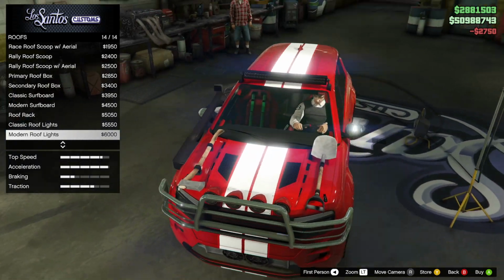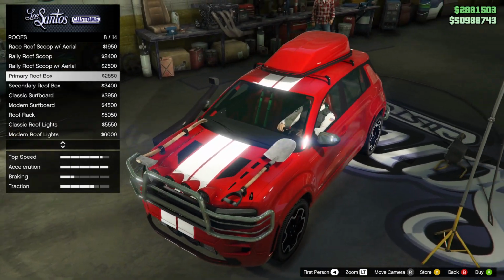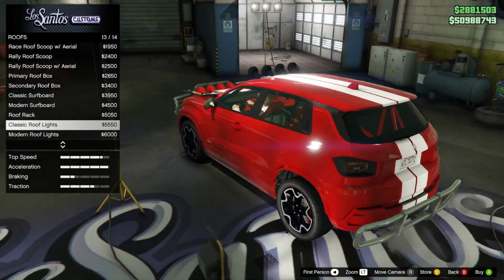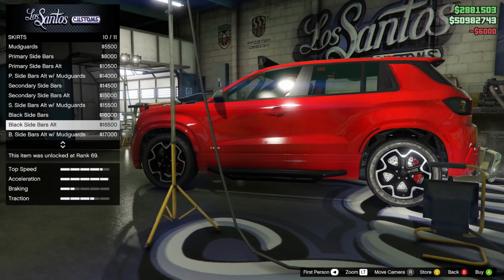We got roof design, so we can do modern roof lights. We can do classic roof lights. And then we got just kind of your basic designs. Personally, I kind of like the classic. I don't know. Actually, I'm going to go with the modern one. I think that looks better. I take it back. We got skirts that we can put on the side.